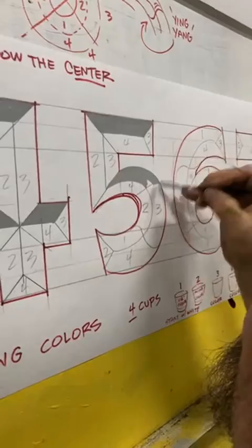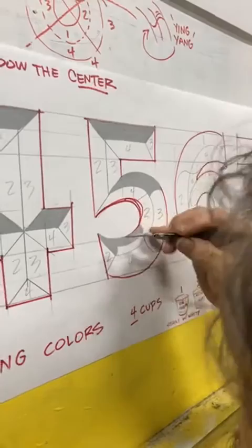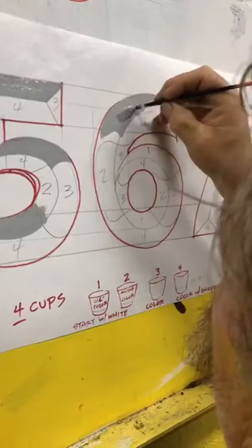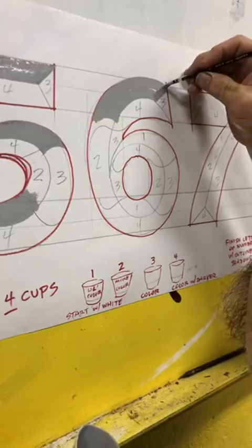So if it goes round this way, the other one's going to go that way. Always put enough paint on there to anticipate when you come up with that next color. I moved this because I think it should be up a little further. It's just eyeing it up as you paint it. Way down in this corner.